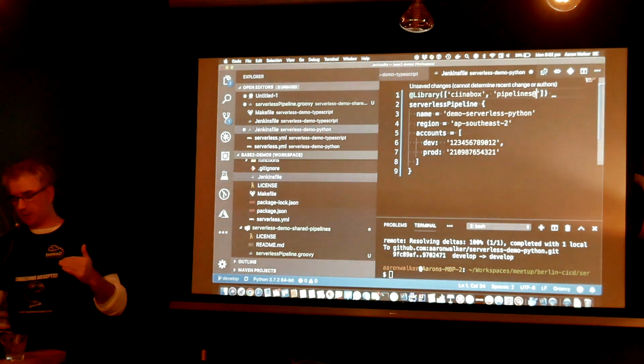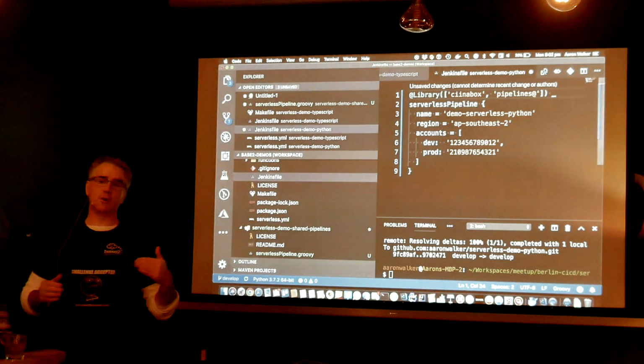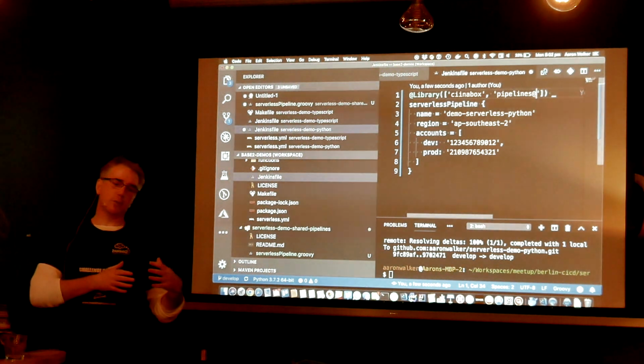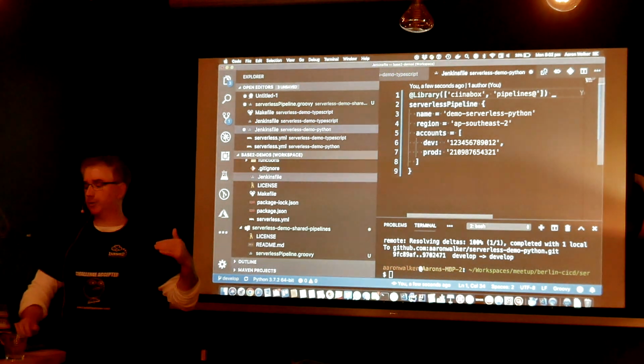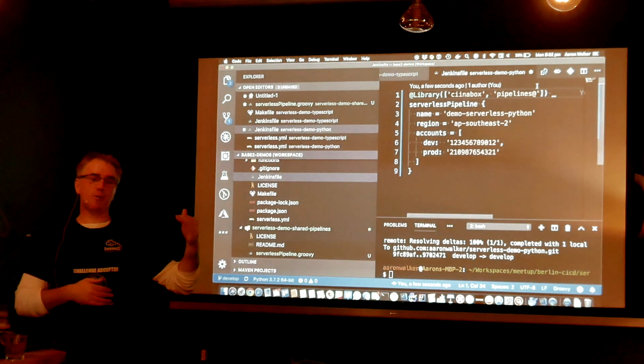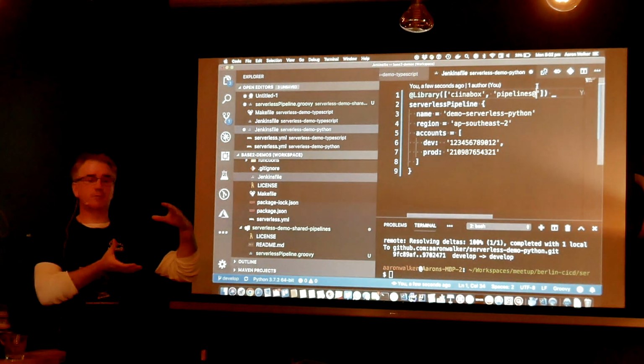So that's sort of one. This is, I guess, one of the really nice ways that you can create sort of a catalog of pipelines, and you can break them down even further, right? So you can break them down to actually programmatically go and assemble the different stages, right?